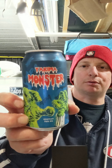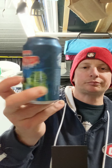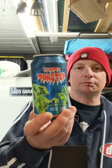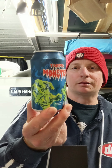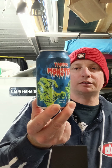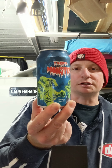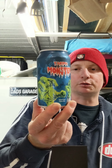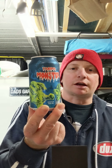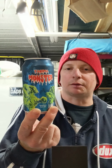It's the Yakima Monster by Liberty Brewing. Helensville, New Zealand has got the stamp on this one, showcasing some of the best hop varieties out of the United States, particularly Yakima Valley. Yakima Valley Hops and Yakima Chief have been two of the main ones I've dealt with over there.